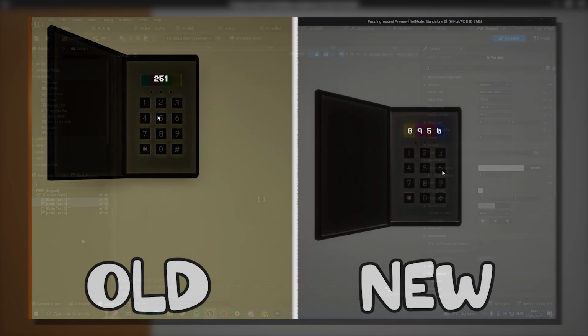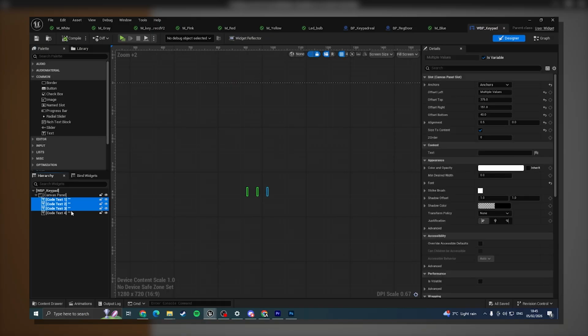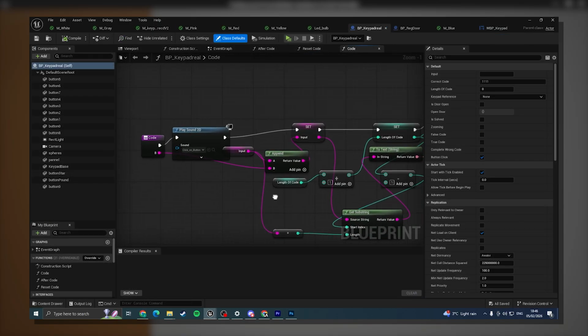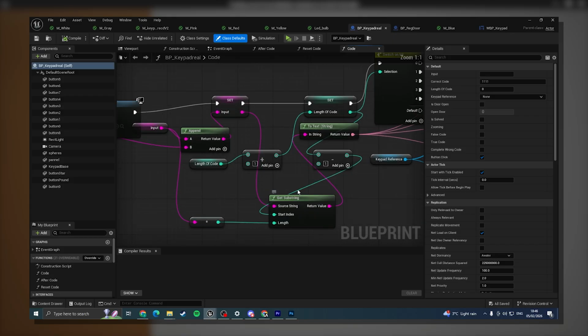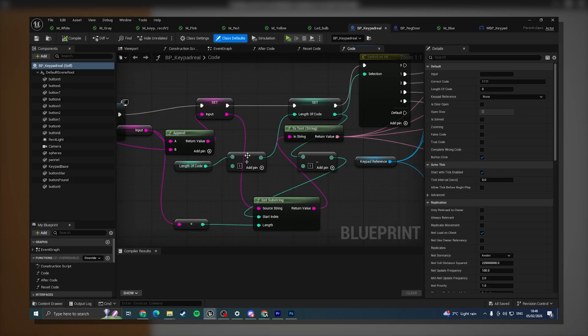Now, the first part of this was very easy, to be fair. My original keypad widget only had 1 text box for all the numbers, so instead I just created 4 separate text boxes that would line up with the keypad when opened. But the next part was the tricky part, and that was actually showing the number in these text boxes. So to do this, I had to make sure that it was only the last digit of the code being shown in each text box, and I had to do a lot of Googling and researching to figure out an effective way to do this.